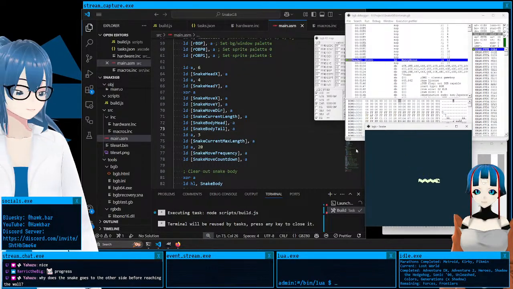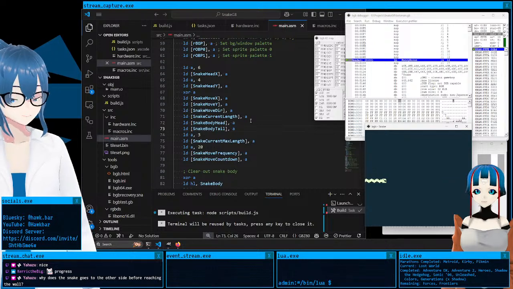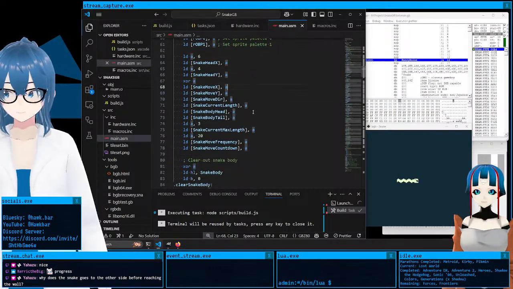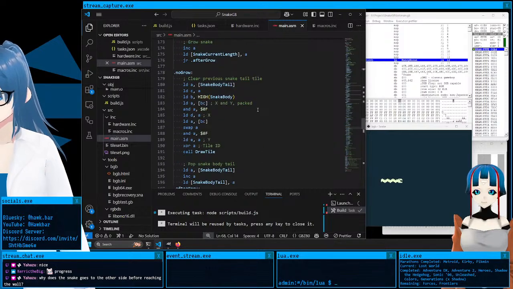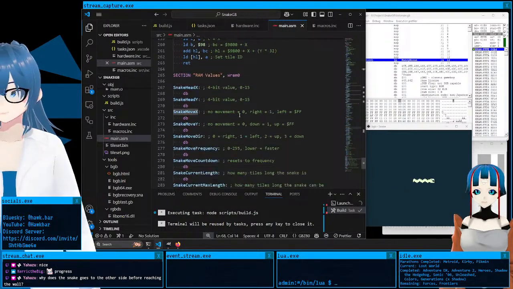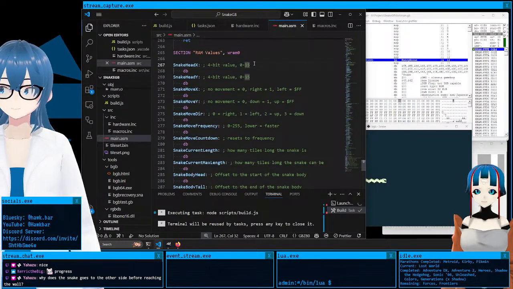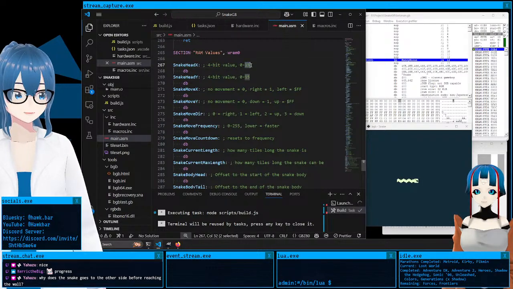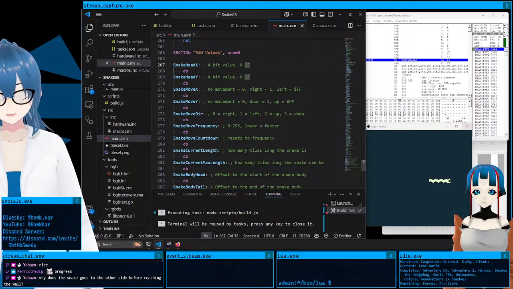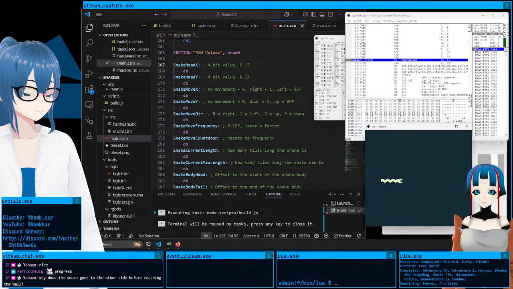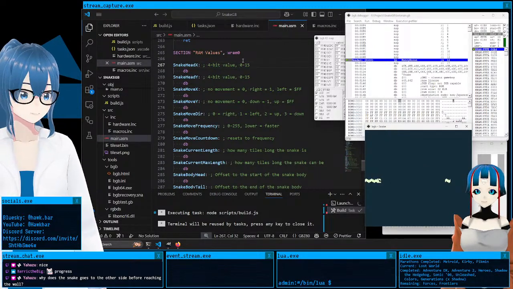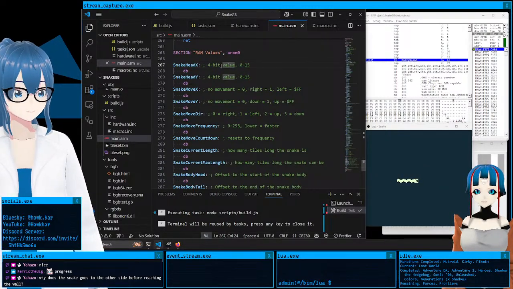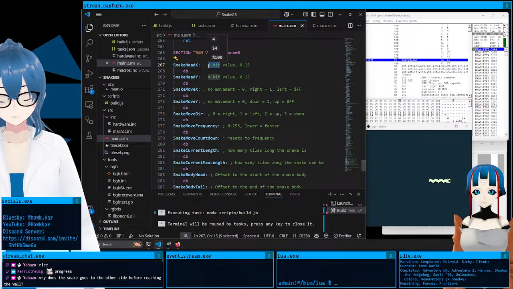Why does Snake go to the other side before reaching the wall? So that's because I changed the logic so that the snake's position can only be a number between 0 and 15. Before it was a number between 0 and like 20, which was the full length of the screen. And the reason for that is if this is between 0 and 15, it only takes 4 bits to hold that instead of 5.